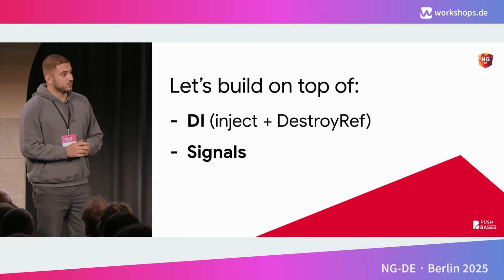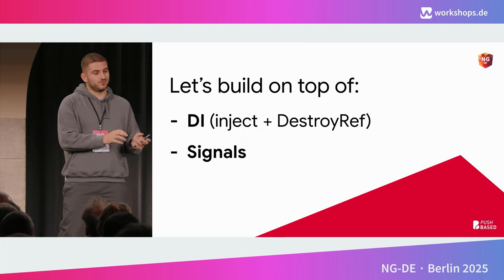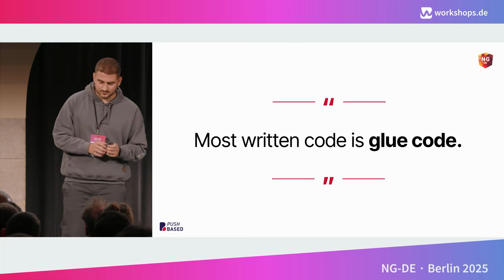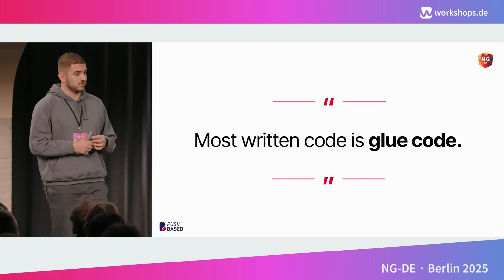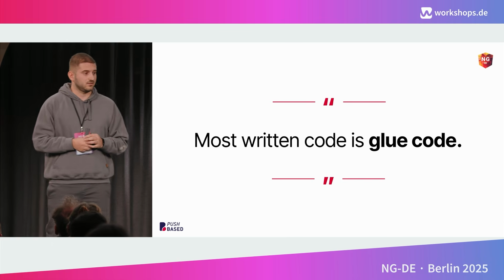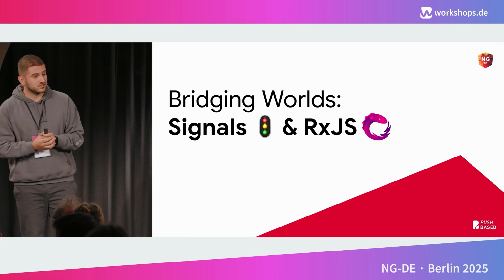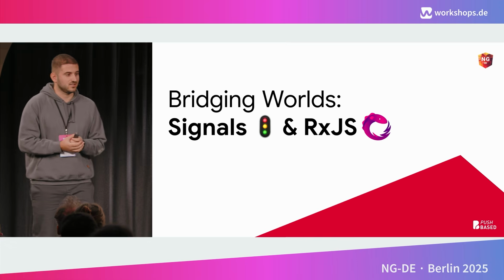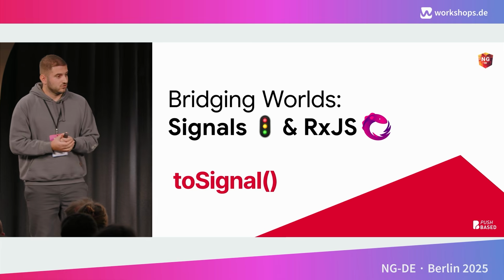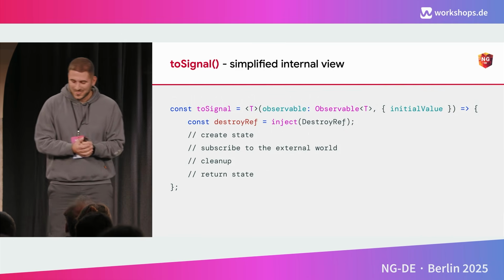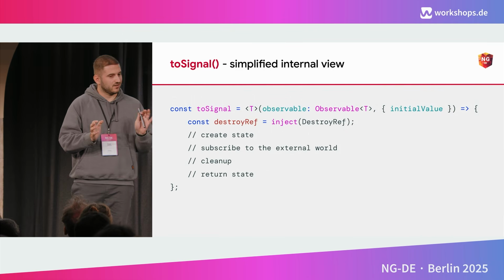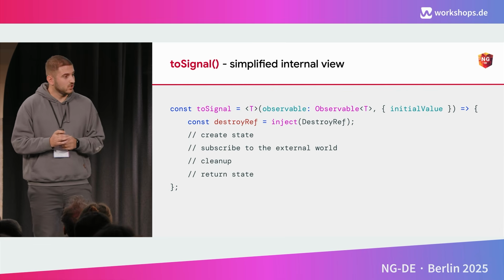So let's build on top of DI that we saw before and some signals. So I have to say, most written code is glue code, basically connecting pieces together. So let's connect signals and RxJS. How many of you have used toSignal? Man, good. So this is a simplified internal view of how it looks like, but we can see one core thing.